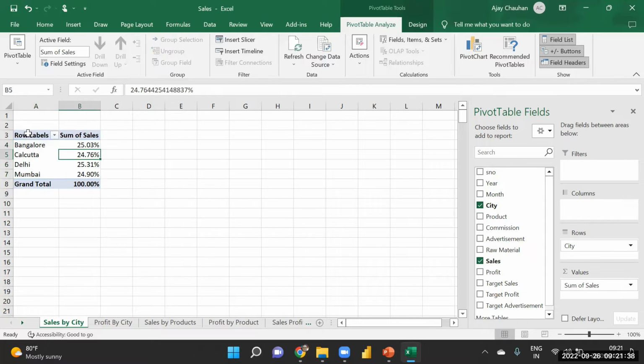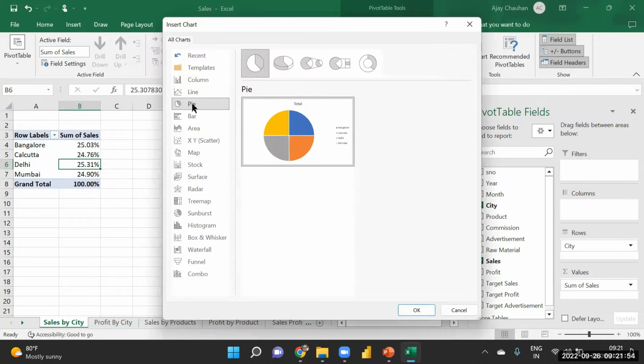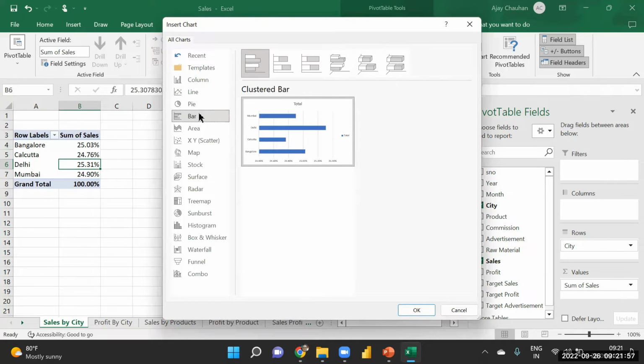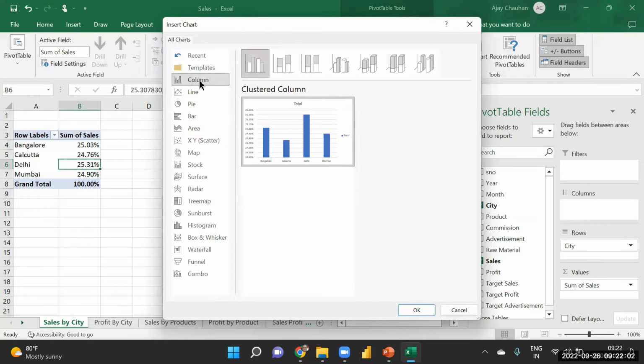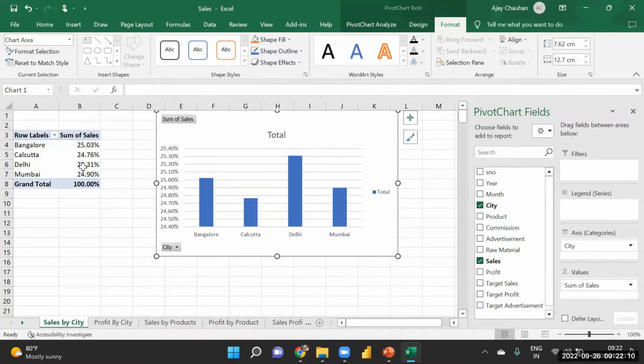Repeating, once you click anywhere in the pivot table, you can see one more option, that is the pivot chart. So I have to make the pivot chart also. You can see that there are different types of charts. You can make a pie chart, line chart, bar chart, or there are so many other charts. So first of all, I'm taking a basic column chart. So the chart of this table is coming here. And this chart is known as a pivot chart.